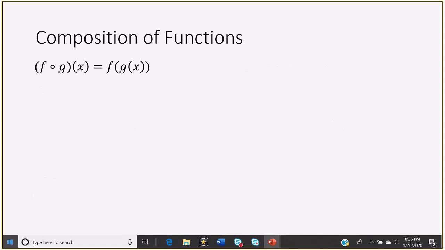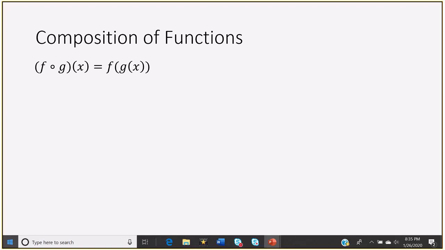Okay, composition of functions. Now this is the first definition that's a little bit weird. I guess maybe the other ones felt a little bit weird to you, but those were basic algebra things. We were either adding, multiplying, or dividing. How a composition of functions works is you take one of the functions and plug it into the other function, and you plug that entire function in. And so these are the two ways they can be written.